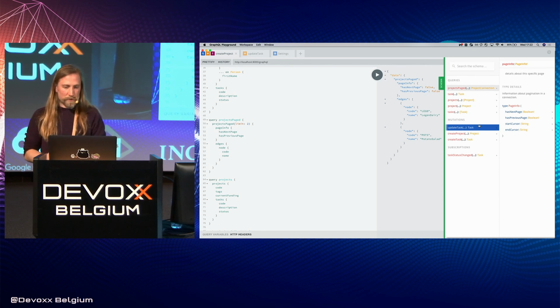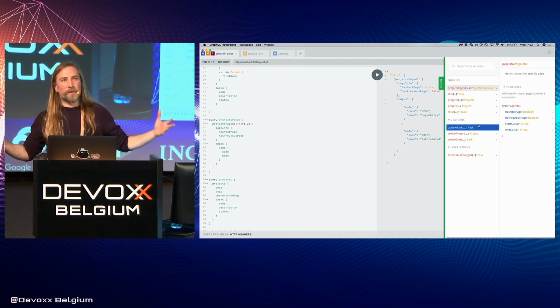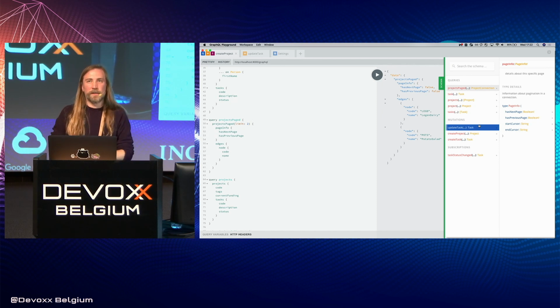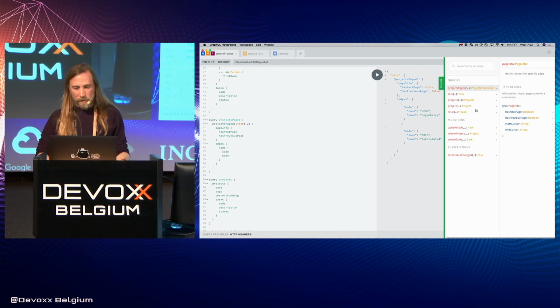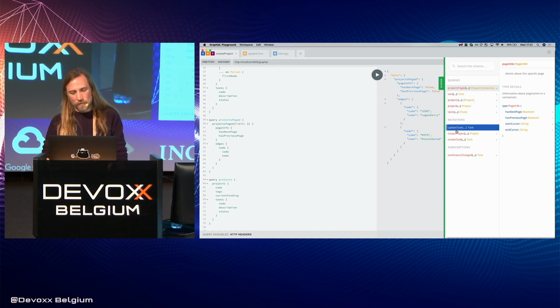It's interesting to note also what I said, the client has full knowledge of everything just from having your endpoint. So here you can see, you can explore the API. You get to see all the top level queries. So I have projects page, I have a task and projects and so on. I have mutations for updating, creating stuff. I have subscriptions.